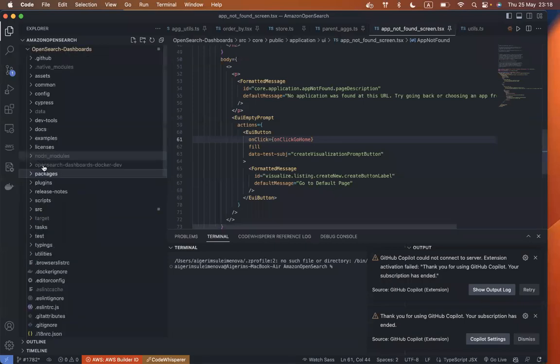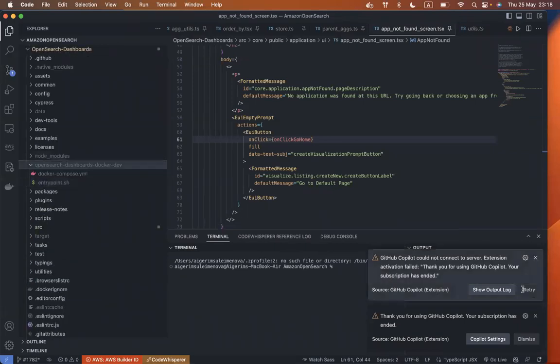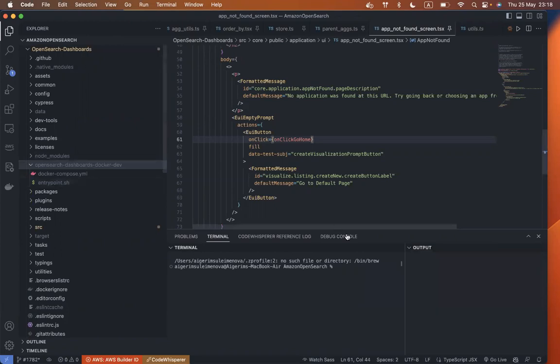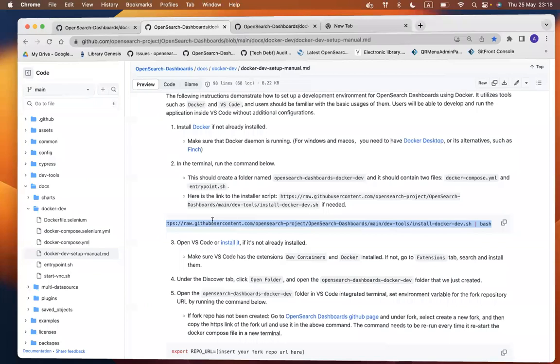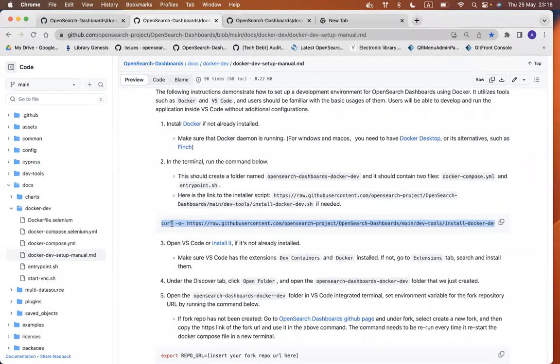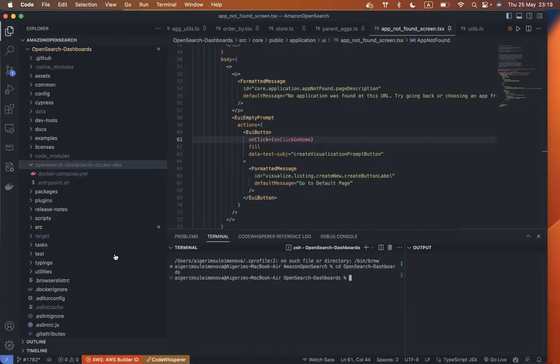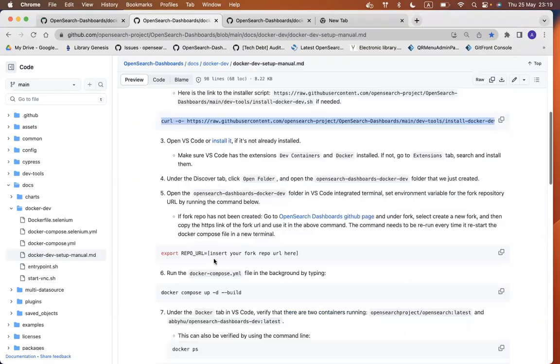As you can see here, I moved to my folder, let me cd Opensearch Dashboards. And here, if you type this link, you will create these two files, Docker Compose. The next step is you need to export your forked URL here.